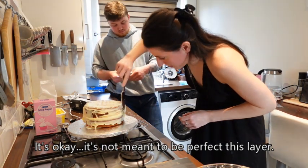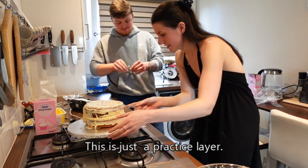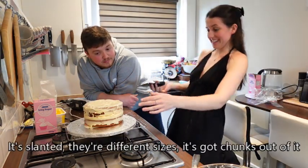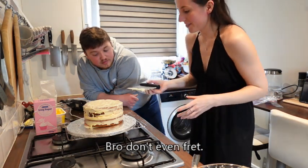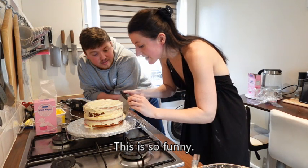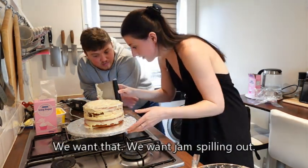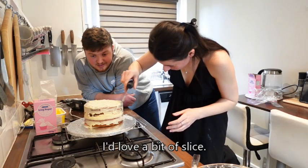Okay. It's not meant to be perfect. The ladies in the videos told me that. This is just a practice layer. You're absolutely smashing. It's slanted. They're different sizes. It's got chunks out of it. Don't even fret. This is so funny. Don't fret. It is nothing, fine. Like their videos. The jam is spilling out. We want that. We want jam spilling out. I'd love a bit of slice. I just said that.